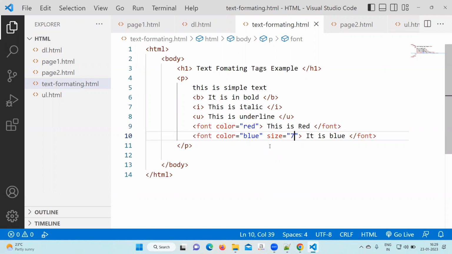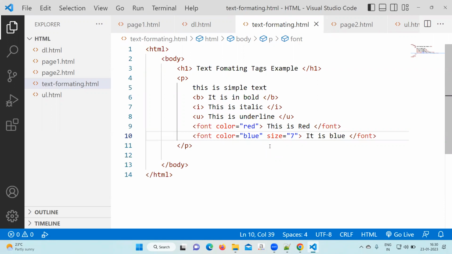You will see everything will print in one line. Save it.